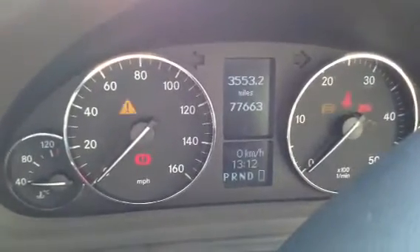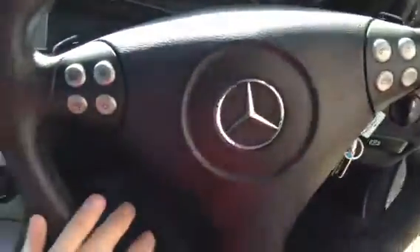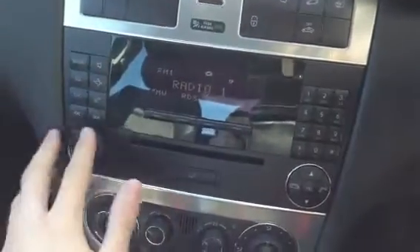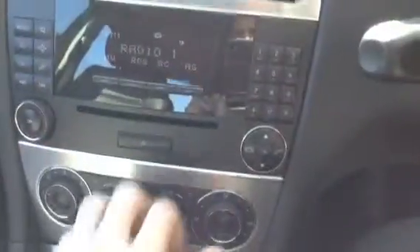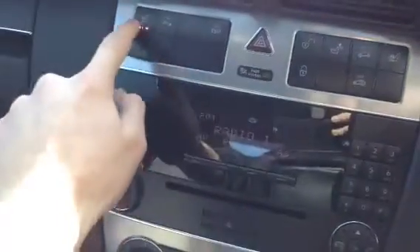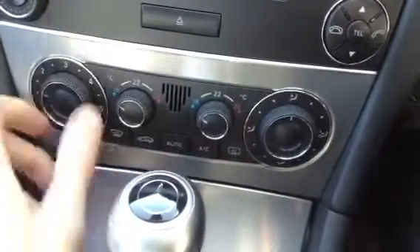Getting the car started — it starts first time with no problems at all and no warning symbols on the dash. There are paddle shifters behind the steering wheel and all multi-function controls work perfectly fine. The setup includes radio and CD with great sound, and all buttons function exactly as they should. Heated seats are fitted and function perfectly fine. Air conditioning is present with no problems with any of the blowers. It's an automatic transmission.